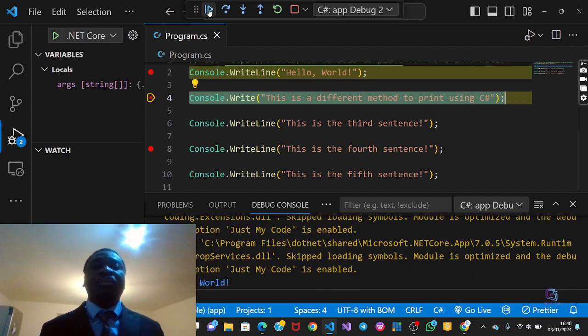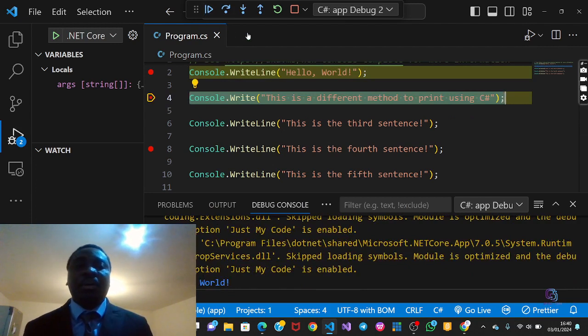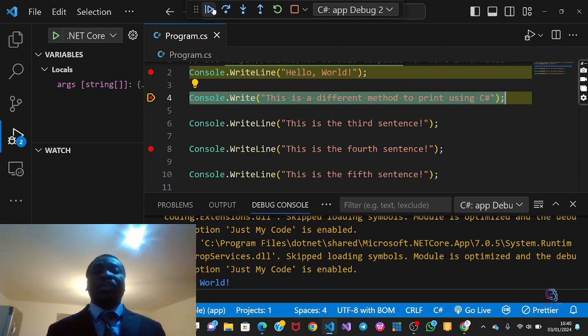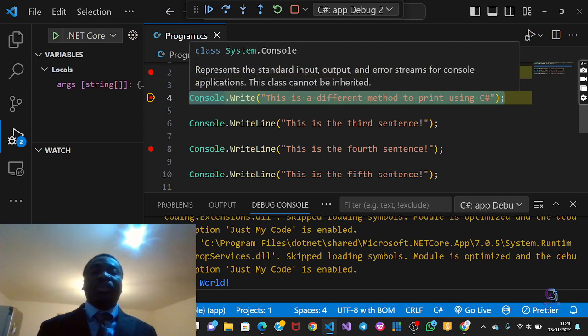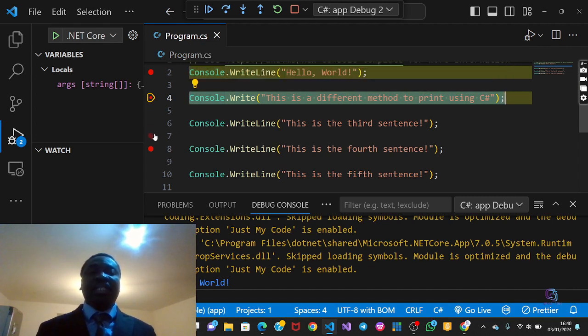So once you click on continue, I think I did a little bit of error yesterday. So making use of step over and continue, you leap over a wall. So leap over a wall is using that step over. Okay, I leap from number 2 to what? To the next breakpoint, number 3. But take note of this. There's no breakpoint in 5, 6, 7.